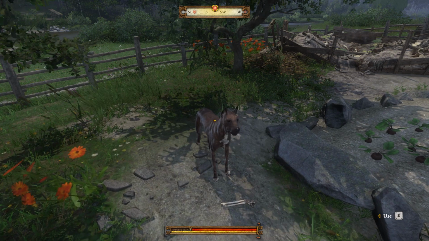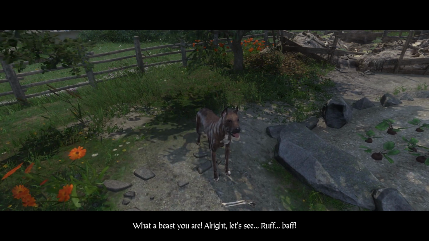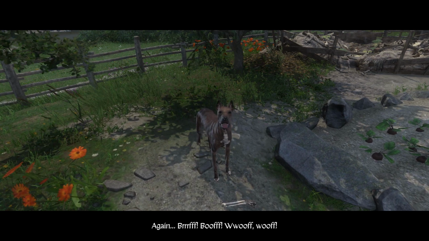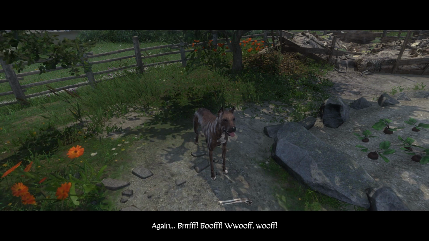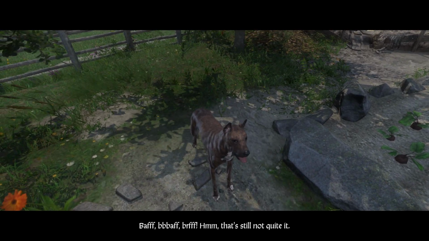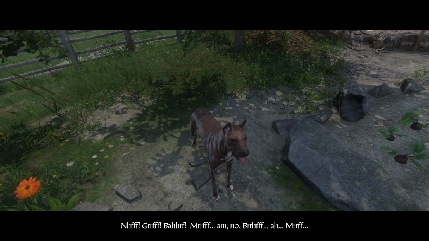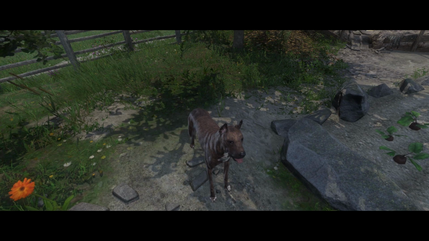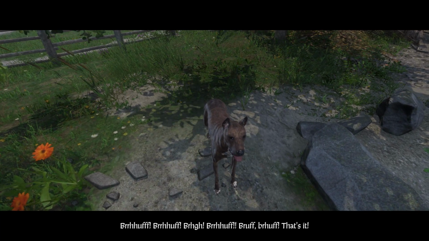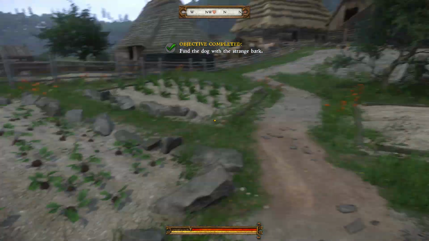Bark. Oof, what a beast you are. All right, let's see. Ruff. Bo! That is... Again? Bo! Bo! Woo! That is guttural. That is a natural dog. Bo! That's still not quite it. Yeah. I wonder if the voice actor was actually in here, trying it. Boo! Boo! That's it. And now I'm officially the village idiot. All right, so we got it.